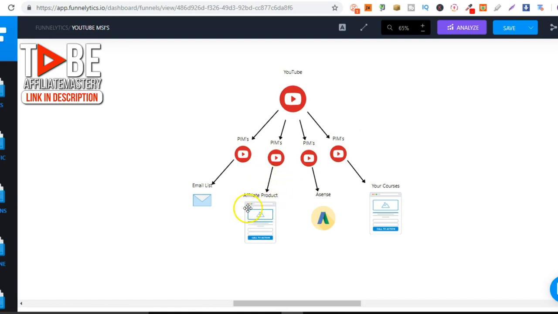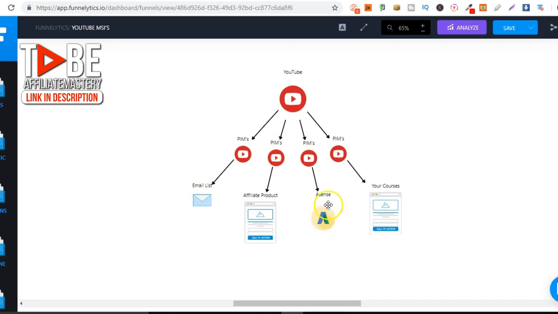The second way is just promoting affiliate products right in the description, and this works just as well. So say you're doing a video for email marketing, for example, then you could have your affiliate link or your autoresponder in the description and recommend that as a product when talking about email marketing. Or you could have the affiliate link to the camera you use, the microphone you use, and that could just be an Amazon affiliate link. So there's unlimited products out there that you can recommend as an affiliate and just have it in your YouTube descriptions. That's 2 income streams that you can build out just with YouTube alone.